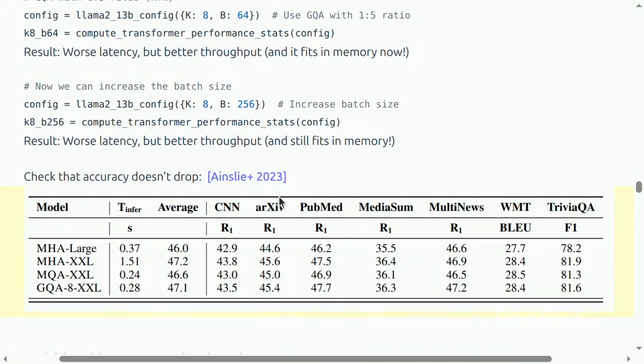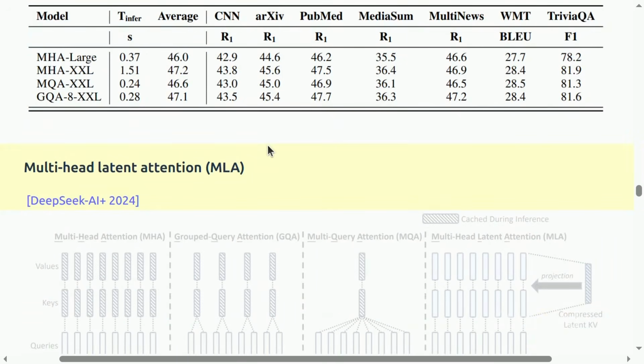So now, with these accuracy evals, I think you always have to take it with a grain of salt because this is like for a particular model. Later, the DeepSeek paper was to show that it actually does hurt. So, I guess take everything that's not just kind of math with a grain of salt here. Okay, so speaking of DeepSeek, here's another idea to reduce the KV cache. Okay, so the theme is reduce the KV cache and latency and throughput improve.